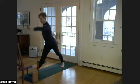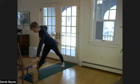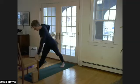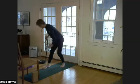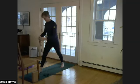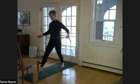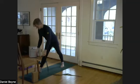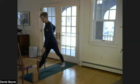Instead, the right arm comes up and finds the chair. Could be the top of the chair, could be the seat of the chair. But still, you have this sense of, if I had a strap around this front foot, of lifting up through that leg. And then you rotate your chest over to the left. So I'm just going to show you. I don't want you to do this, but here we were.